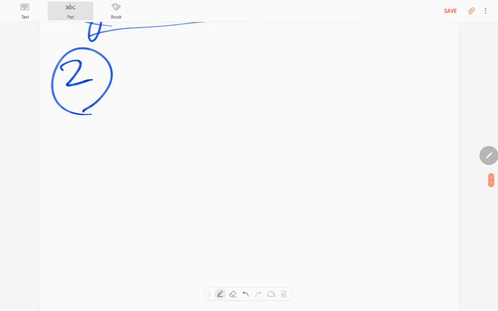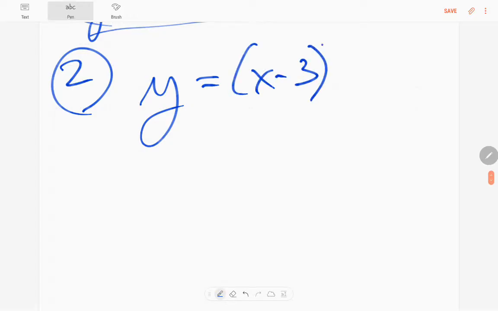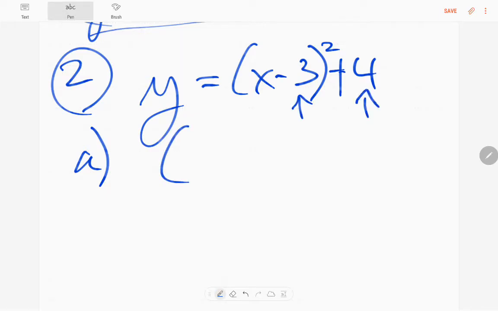All right, let's consider the graph of this function. Notice, by the way, that is a quadratic function in factored form, or vertex form. Part A says, give the coordinates of the vertex. Well, remember the trick: change the sign of the first number and leave the second number alone. So that negative 3 gets changed to a plus 3, and we leave the 4 alone. So it's real easy to find the vertex of a quadratic function if it's given to you in factored form. And we did that trick in class.